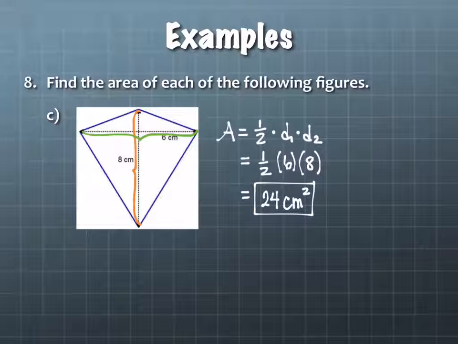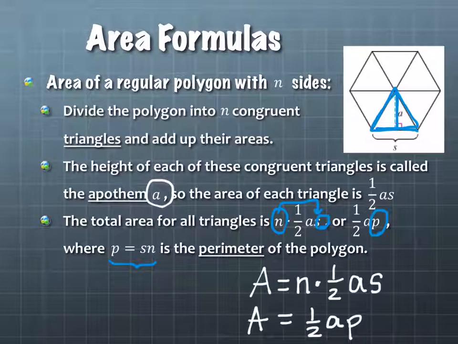All right, and we could do pictures all day of different types of polygons, and they all boil down to the formulas that we've been using. I didn't have an example, I suppose, of this one. The formula is used the same way, though. You just need to know the apothem and a side length, or the perimeter would be fine as well, and the apothem.